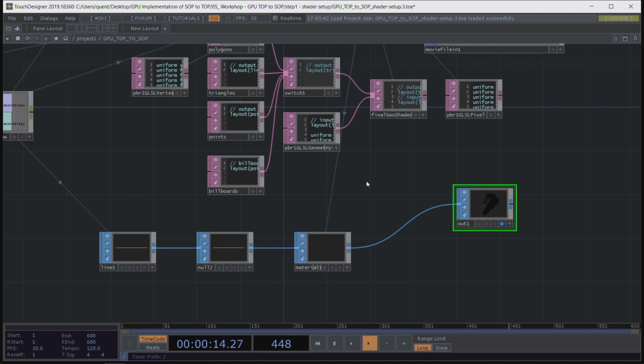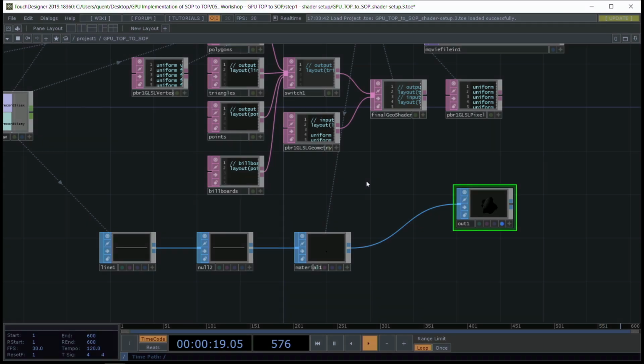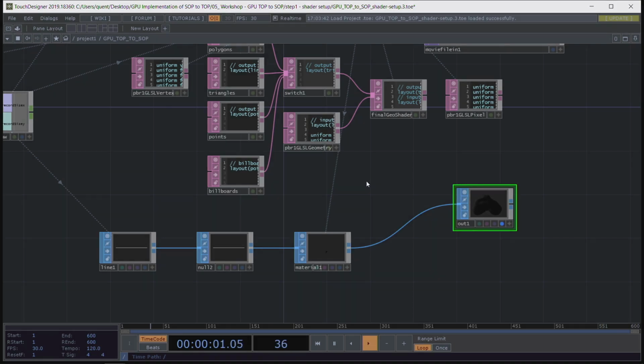So if you add more SOP operators after, it's not going to do anything, because it's kind of a trick that I use to output. The reason why I output a SOP is because you can feed that into a geometry after, and then you can draw multiple instances, rotate them, etc. But it's not really a SOP. It's a SOP on GPU.